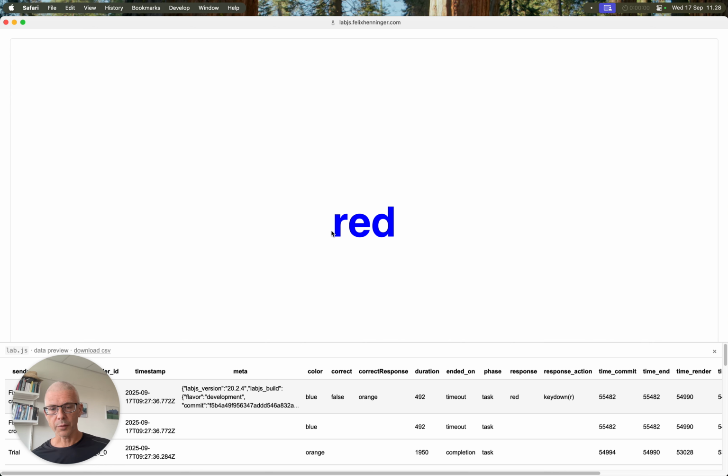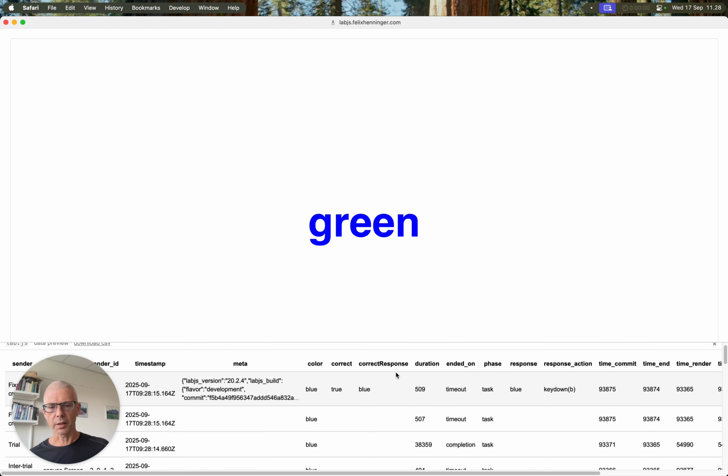So if I now answer this one correctly, so I should type B for blue, and then we can see that the correct and the correct response are updated. The correct response was blue because the color was blue. We can see here that I pushed B, which corresponds to that label blue.